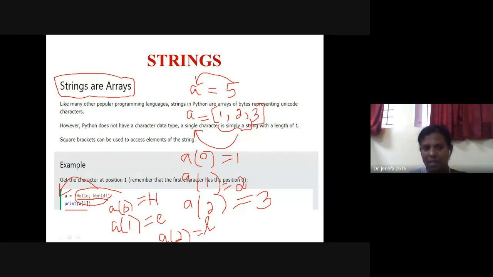Similarly, in a string, A of 0, the first index, will have the first character, that is H, and A of 1 will have the next character, E. So you can get the character at different positions in the variable. Hope you understand the concept of storing string values in the form of arrays.